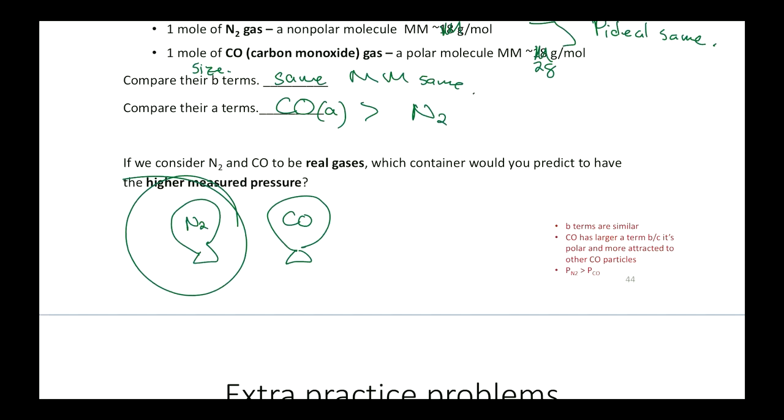Adding A, that's a consequence of volume and pressure, both of those things, because it'll change what that pressure value is. So what we're saying is that the measured pressure is less than the ideal pressure if you add the A component. Just try it for yourself. Just put in numbers. All right.